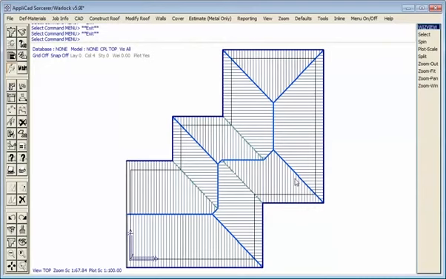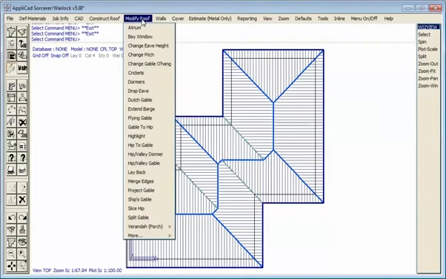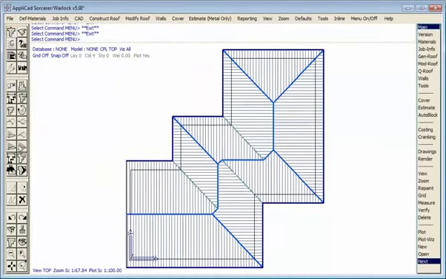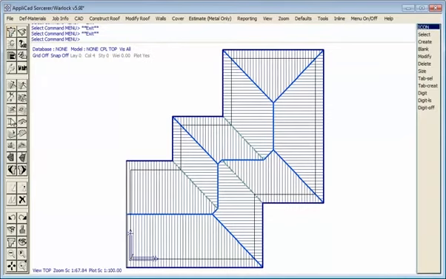Now this is a simple roof, and most complicated roofs are actually a simple roof with a lot of complicated features added. And the strength of AppliCad is the ease with which we can add these architectural features. And nearly every architectural feature you can imagine is just a single mouse click away. Let's try a few of these. The first thing, and probably the most simple, is the function that we call drop eave.